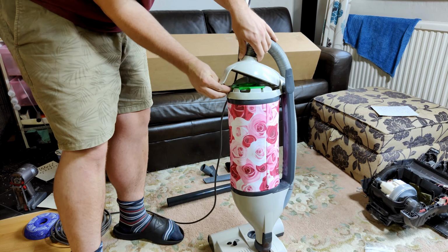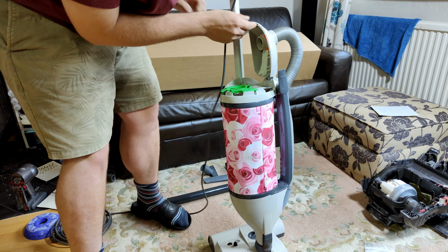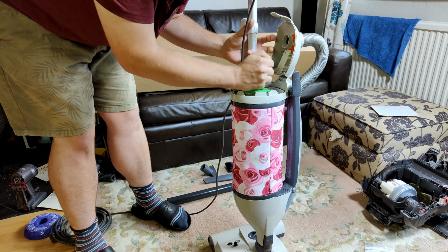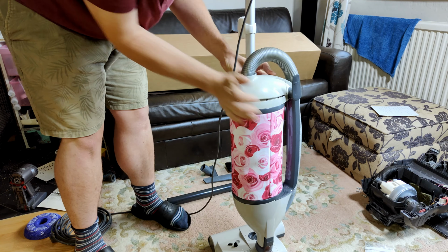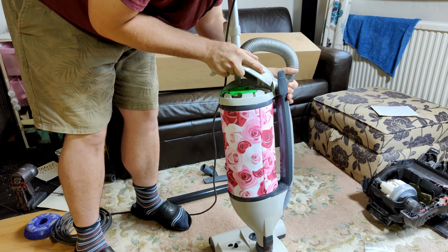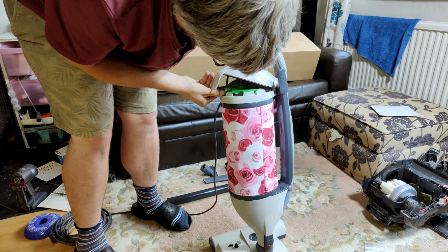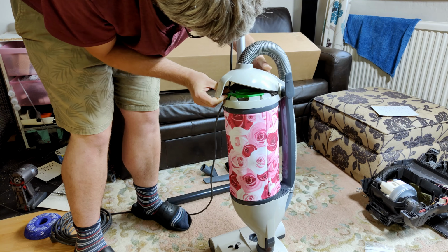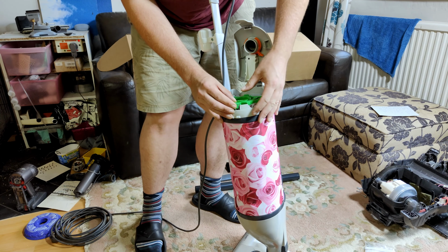Oh, why won't you click down? I'm finding this very, very fiddly to get lined up and things to click into place. I don't know if it's just me or if it's the machine. Why won't you go? Yeah, the bag's not. Hang on. Yeah, now the bag's not. The little notch isn't clicking into the spring.